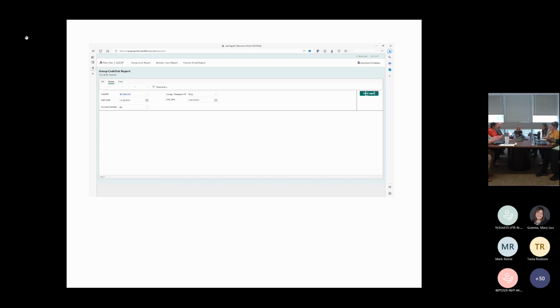You can select from the drop-down menu individual accounts or groups or view all. You can also enter in a selected date range. Once you've entered those parameters, you would select view report. The date does go in the format of month, day, and year.